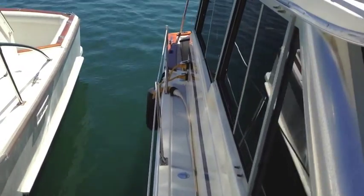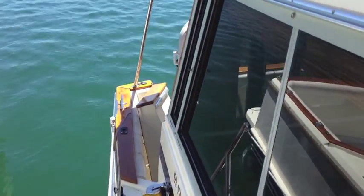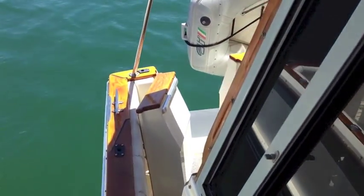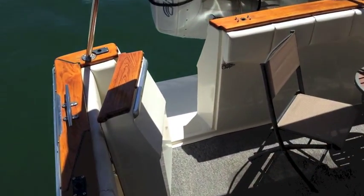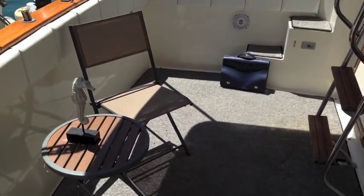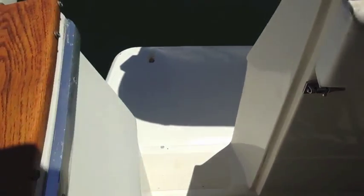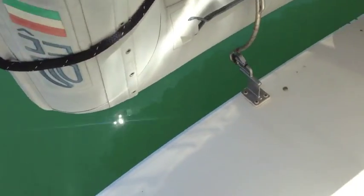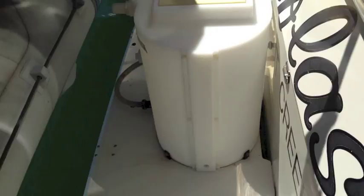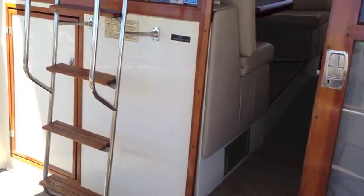Walking back around the side of the vessel, the vessel was just buffed and waxed so it shows really well. As we come into the aft cockpit area you can see we have nice carpeting back here, so it's very warm and inviting, and then access through the transom door here to the swim platform where our live bait tank is and our dinghy is mounted — it really flows quite nicely.